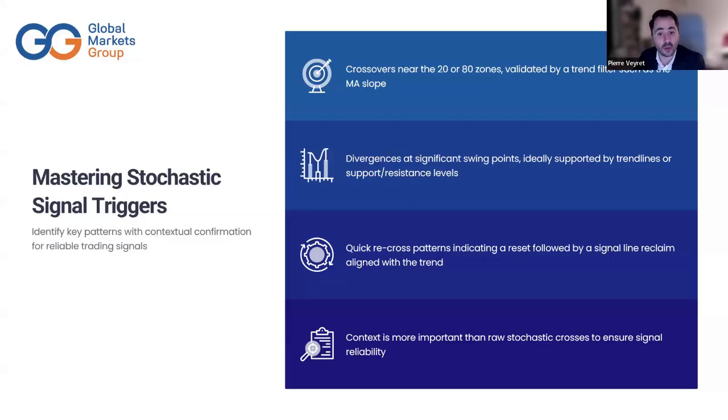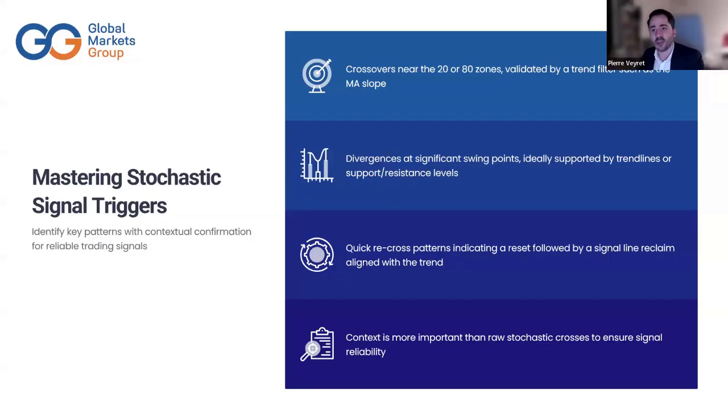So with a rising 20 exponential moving average, draw a simple price trend line on the pullback. Look for the stochastic %K line to reclaim over the %D line from the 20-40 area, as price breaks that trend line. Very, very important. That combo basically gives you the information that the pullback likely ended and that the trend is ready to resume. Of course, you want to mirror the situation for shorts in downtrends.